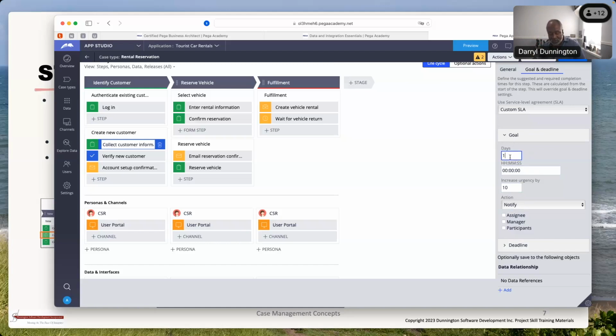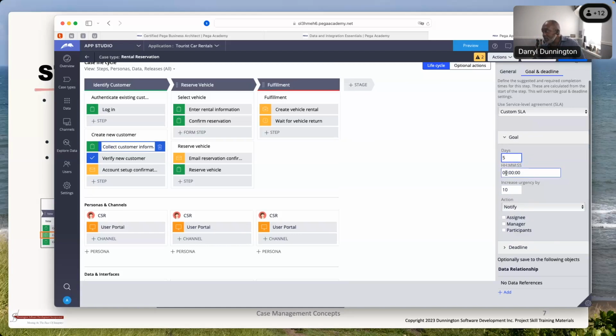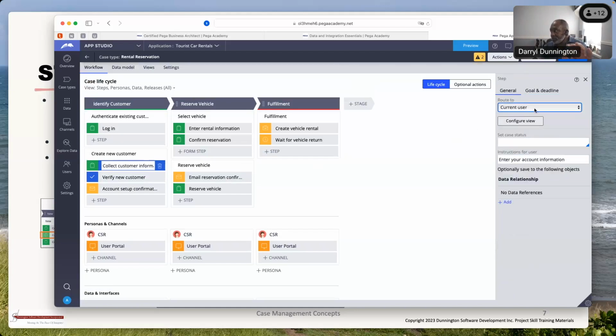We give you 1.5 days to complete it, 0 minutes. Well, let's just say two days instead of 3. You want to do it in 2 days. Now, what happens if this assignment has been routed to you?